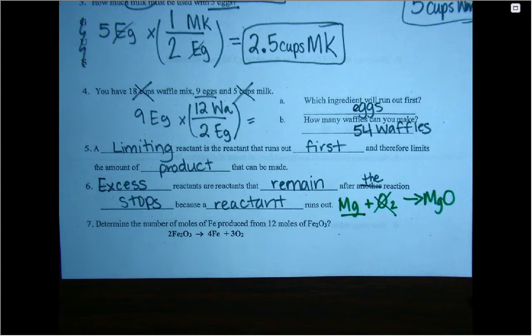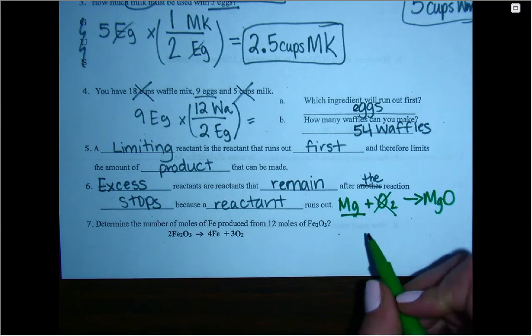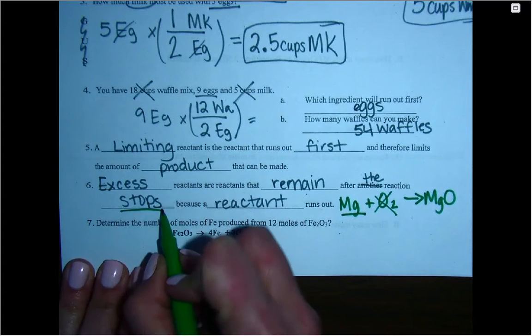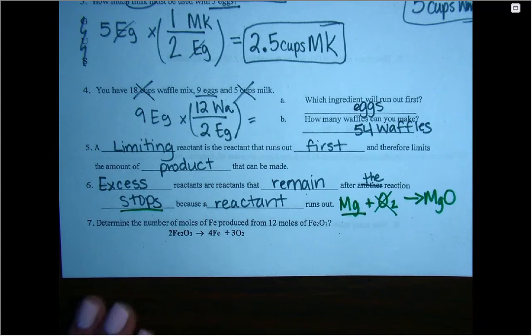So what I want you to be doing in these labs that we're going to be seeing for the rest of the year is looking for things that are limiting. What is the limiting reactant? What was the deciding factor about whether that reaction was going to keep going? Because once that limiting reactant runs out, it stops. And that's where we base all of our calculations. But don't worry about that yet. Today, we're more focused on just our process still.